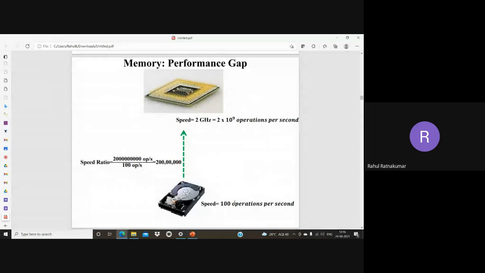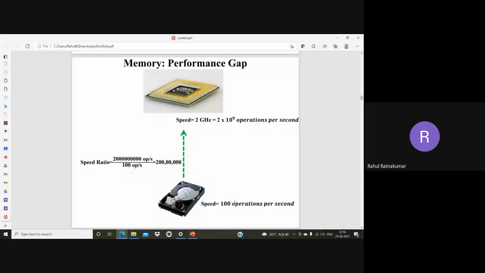So there are a lot of tricks. We call it virtual memory. We have different paging, so that we don't get affected by the slowness of the memory. Although we have different hierarchical memory, we'll discuss that. We have registers, temporary storing, and we have caches, we have RAM, primary memory, and this is secondary.